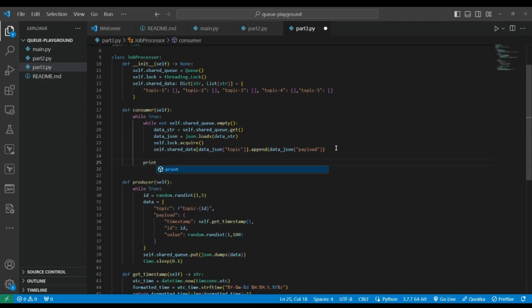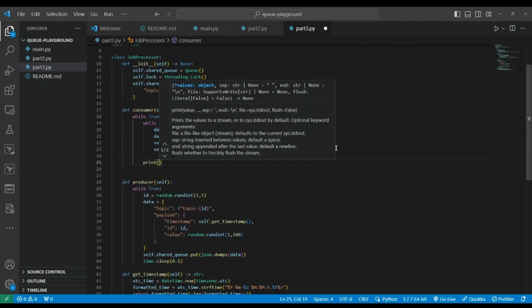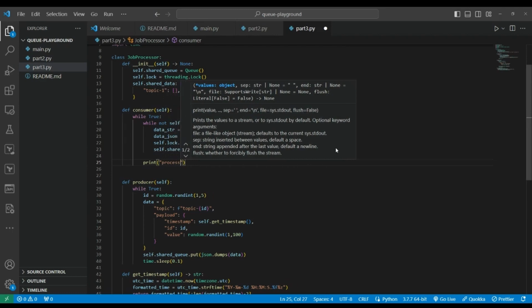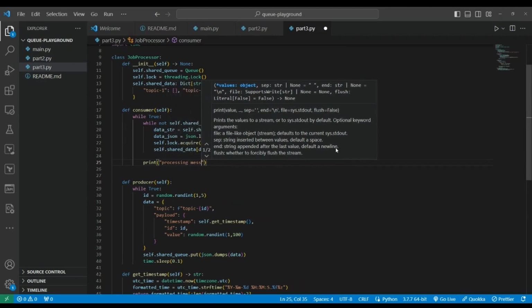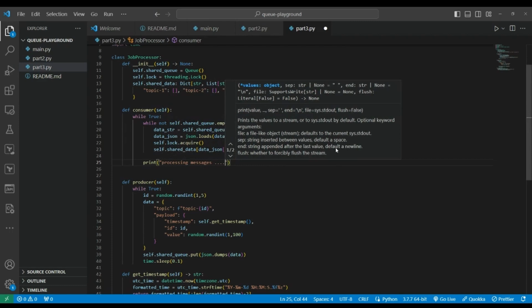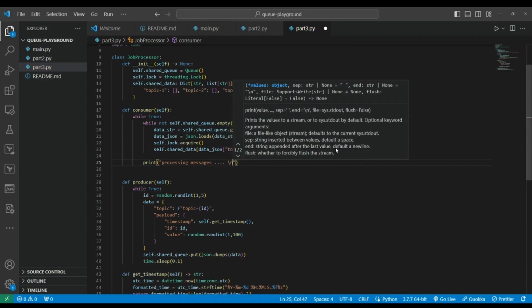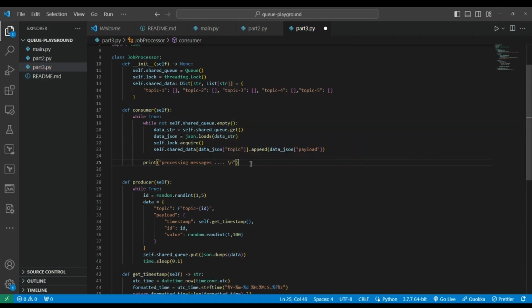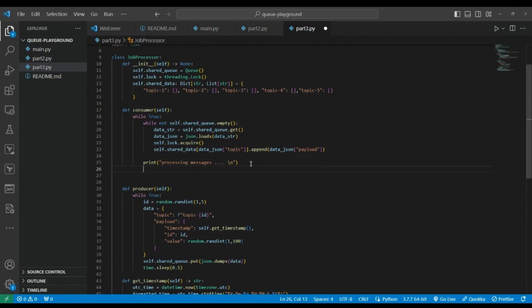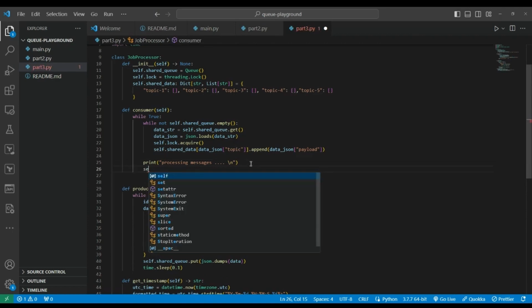So let's put some print statements here. I can say we are processing our messages, something like this. Maybe create a new line so we can always see what we're doing. And maybe here I can create a function that writes our message into a database.